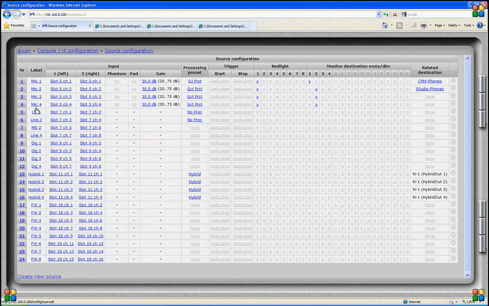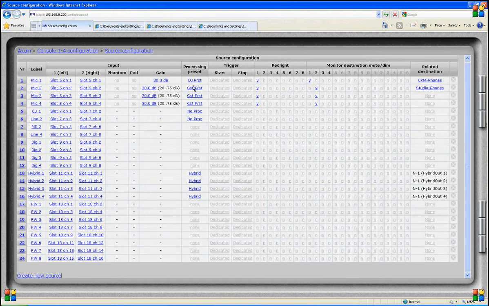If the mic card in the rack is recognized by the system, automatically configuration choices are presented for phantom power, pad and gain. Normally you do this on the card itself, but here it is much more easy. For instance, switching phantom on and off, activating an input pad or a preset gain. The preset gain can be adjusted. 30 dB is a good value to start with. However, if the mic is very insensitive, we can increase this value to 40 dB. For lower sensitive mic, a lower setting is appropriate, but 30 dB is a good default setting.